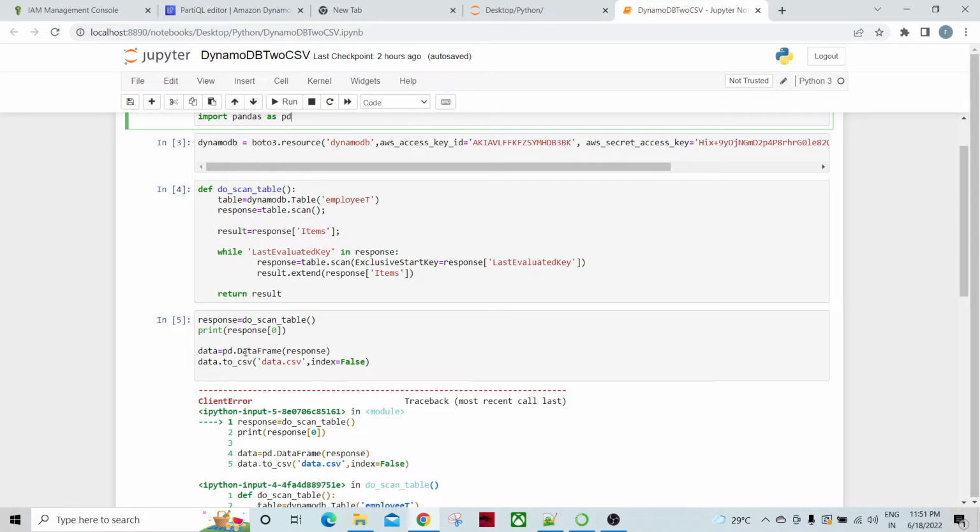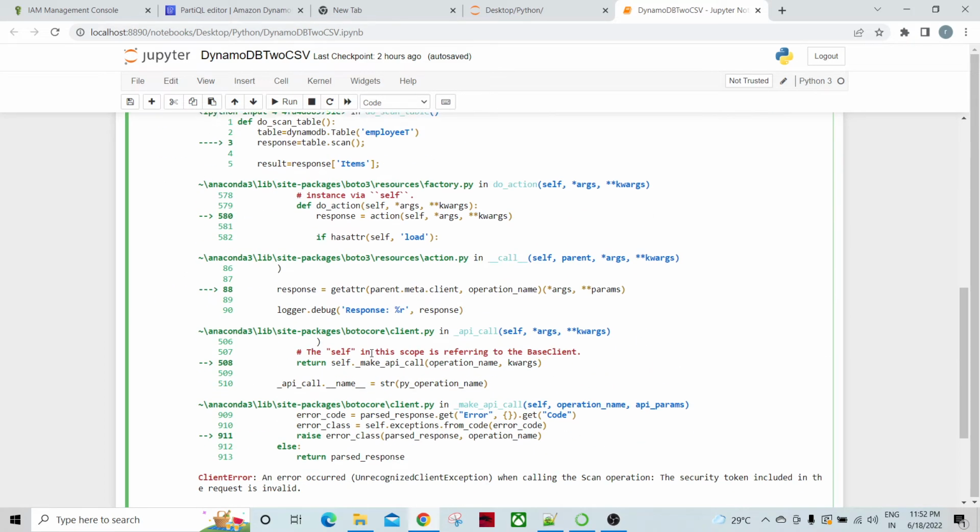For now, you can understand it like this: it's a table, so you can create a table out of the data returned from the list. Then the to_csv function that the pandas data frame gives creates the file in the current directory.